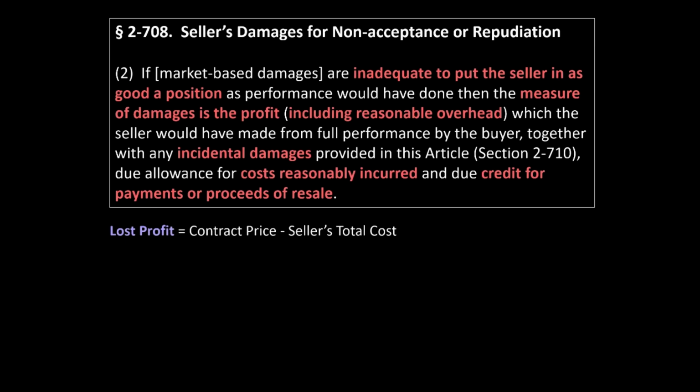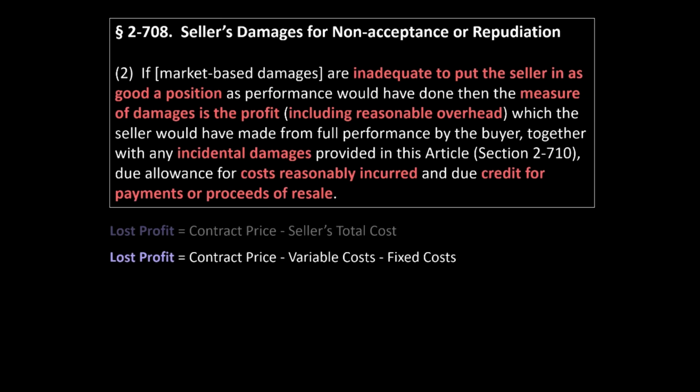And if we think carefully about the seller's total cost of performance, the seller's cost of performance will have two components. One is a variable cost, that is the cost the seller incurs in performance of the contract, the cost the seller would not otherwise incur but for the contract. For example, the seller's cost in purchasing raw supplies or parts to manufacture goods required under the contract would be an example of the seller's variable cost. The other component of the seller's total cost would be the seller's fixed cost, or overhead.